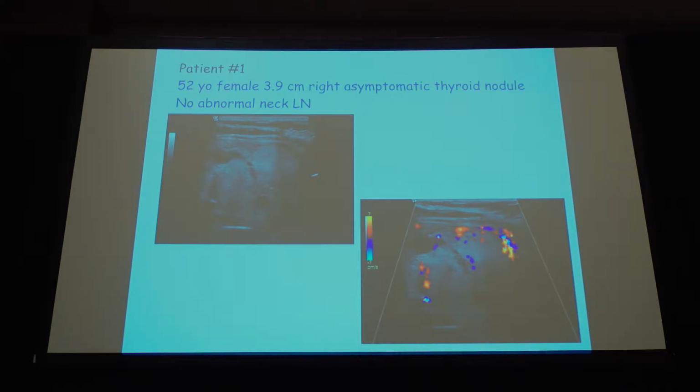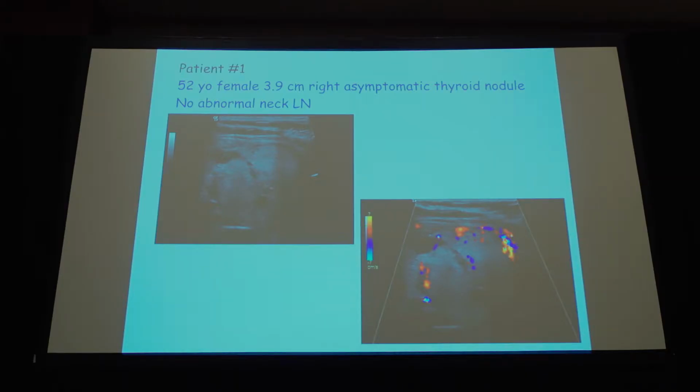Okay, it looks like it is a pretty good size nodule that is mostly solid. It has a few little cystic areas in it. It is a little hard to see the normal thyroid around there, but it looks like an isoechoic lesion. I suppose it might be a little bit hyper, but it's probably isoechoic. It's also hard to know whether there are a few tiny punctate speckles in there or not, but I think you predominantly have a mostly solid isoechoic lesion, which is pretty big. The size of it, I think, is going to guide your management from here.